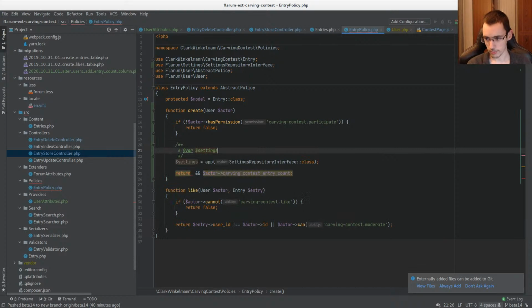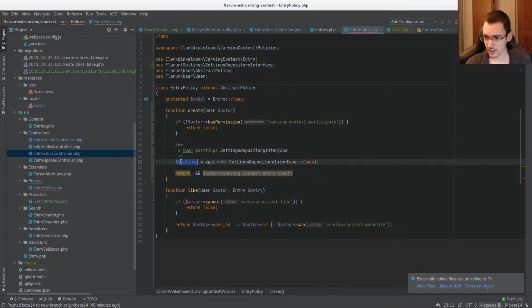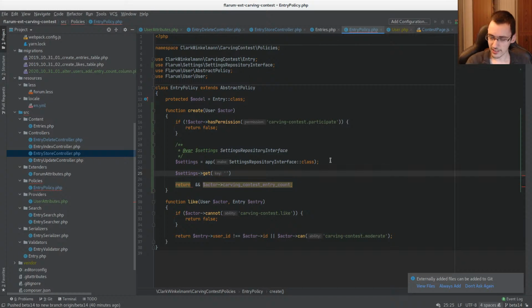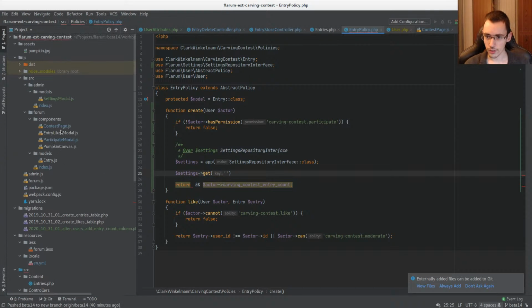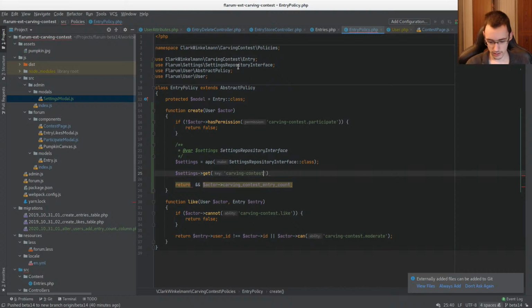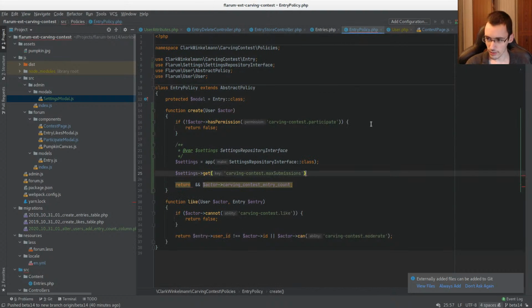I put some highlighting for PHP Storm like this. Next, I will retrieve the settings that contains my value. So my value is settings modal. This one has this prefix and this name. So I get this value. I will default it to 0 like this.